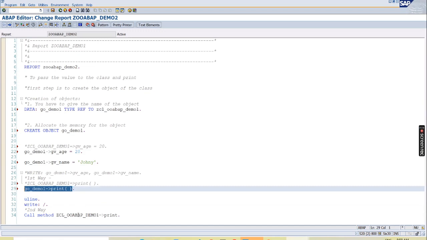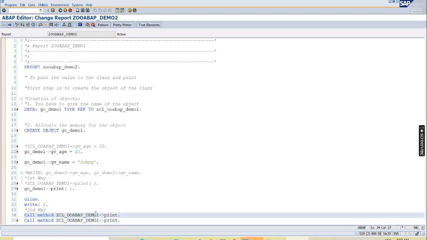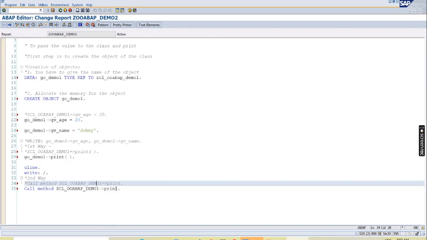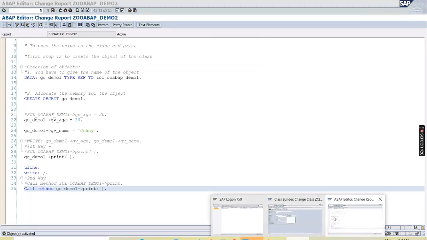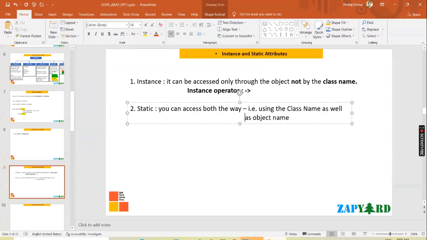We have to change the property for the print method. Here you can just give it and check the syntax. See, there is no error, right? So what you understood: a static can be accessed both ways, using the class name as well as the instance name. But the instance won't be able to access using the class name.